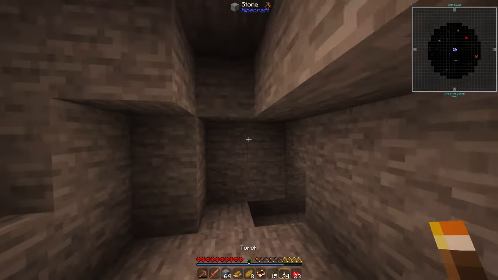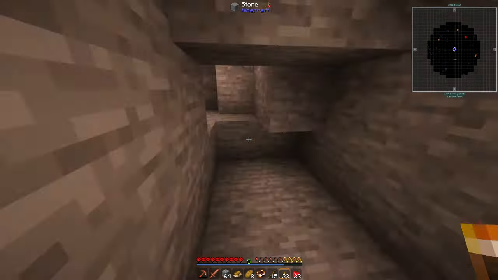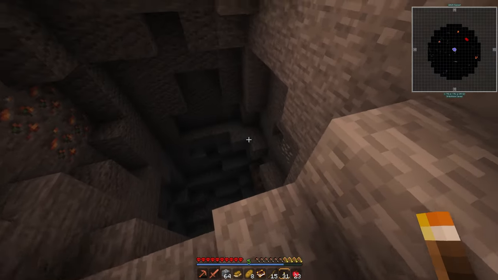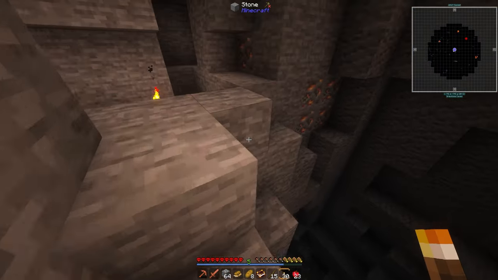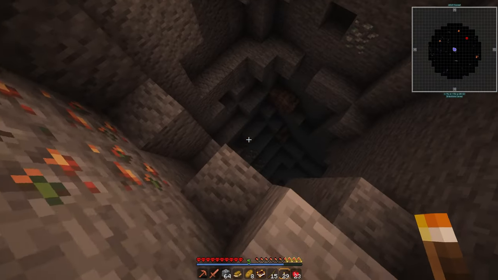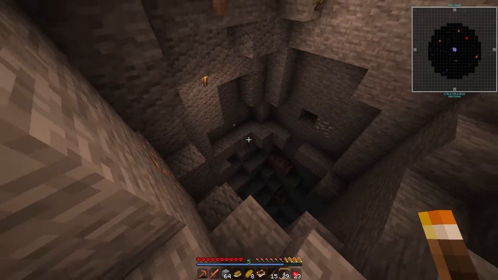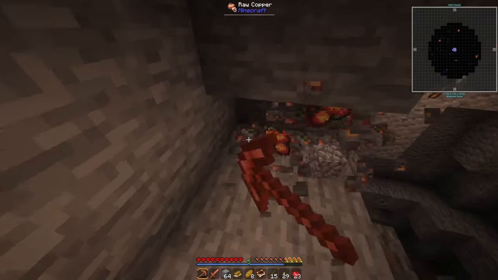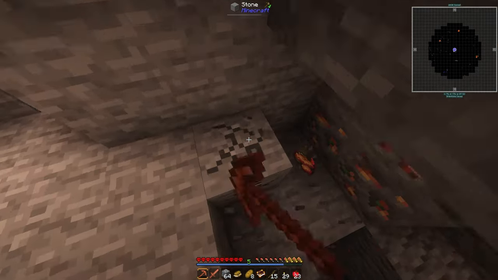Let's go ahead and put a torch. Torch. Yeah, we're good there. Don't want anything spawning in here and harassing me. There we go. And there's not water down there, but it is a dripstone cave, which could be very valuable. Especially if it's one of the more open-ended ones.